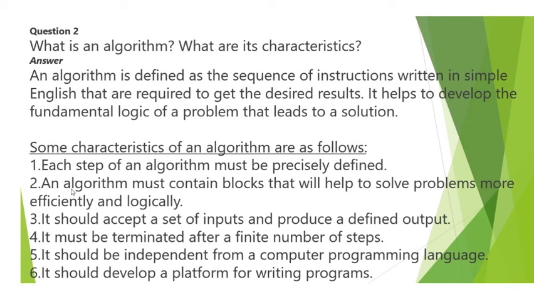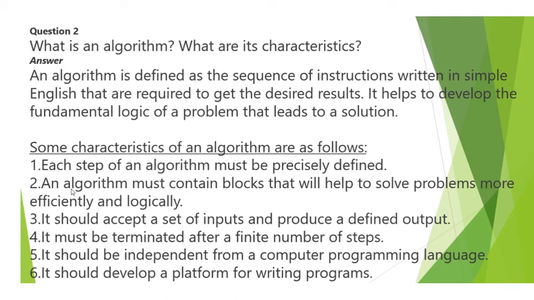Okay, if you are going to make a tea, first you have to start, and start with a start name, and after that you have to take water, you have to keep it on the gas and you have to light it. So these all are the instructions which are simply written in the English language, and these steps which you are going to follow one after another are known as an algorithm.